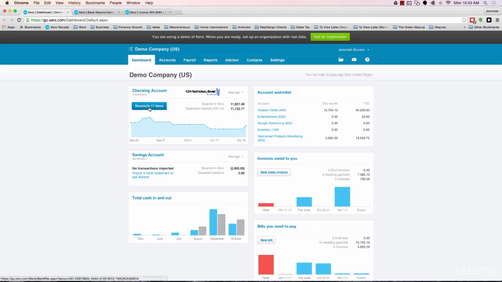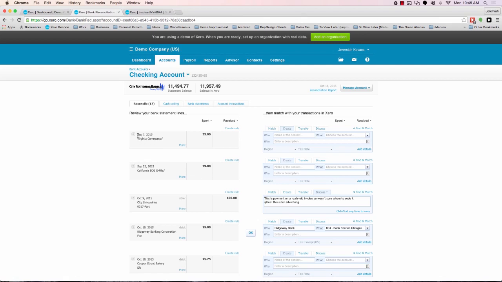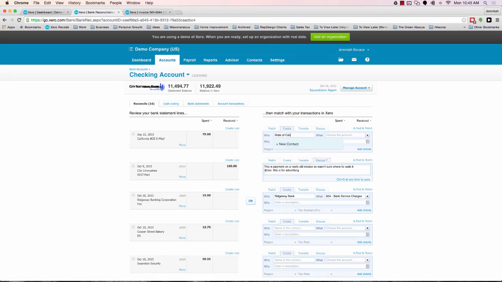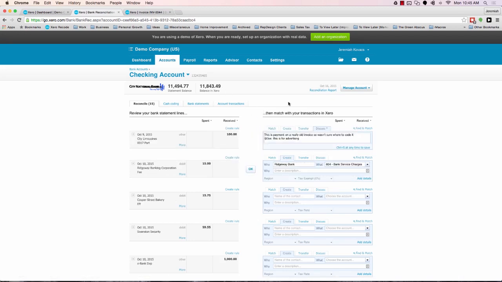Let's take a real-life example. I'm going to the dashboard. I've clicked to reconcile 17 items. Here we see that the first two line items are payments to two respective states for sales tax. You might see the state of Virginia and you paid out $35. These are all, of course, example amounts. And you see California, the BOE file, you paid $79. My recommendation is to go ahead and code these directly. You might call this the state of Virginia, and then we're going to code this to that same sales tax account as the Amazon invoices. Then we'll do the same thing here, state of California, and we'll go sales tax, and we'll reconcile those items. Now we've plugged these to the same sales tax account.